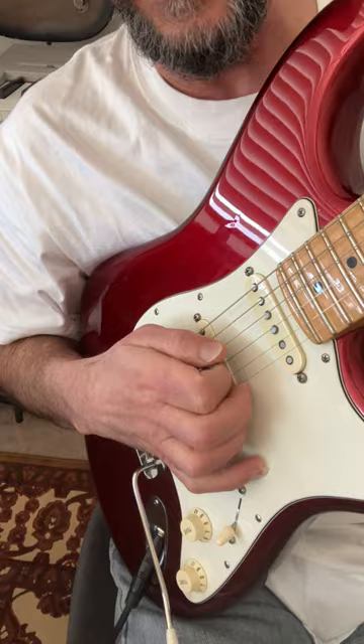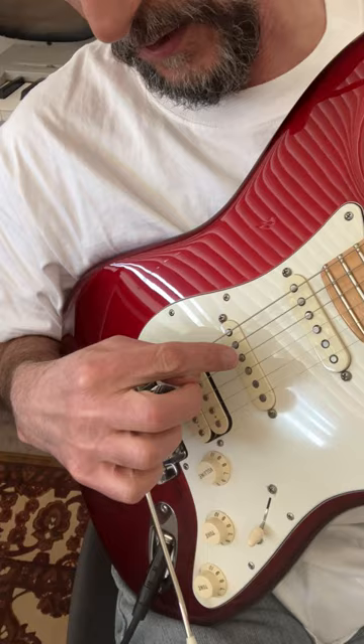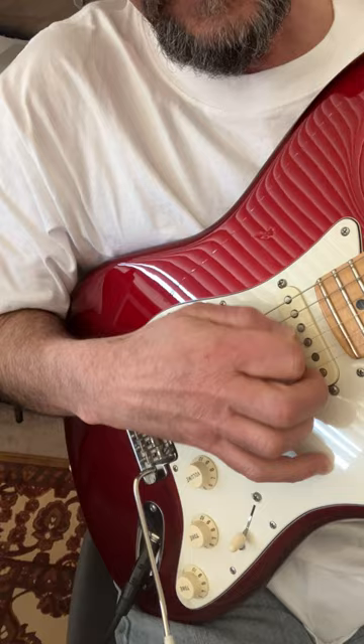Another important factor: these are very dependent on where you are on the string, so hunt around until you find a sweet spot. On my Strat, I've got a really good one just above the middle pickup, but there are others, and you'll notice they give you different pitches. Hunt around for those — it takes a while, but keep at it. You'll get it. Good luck.